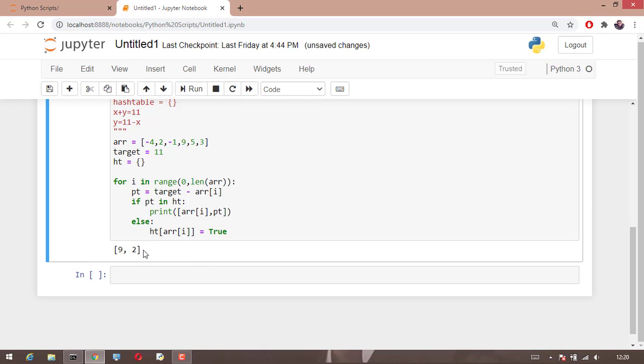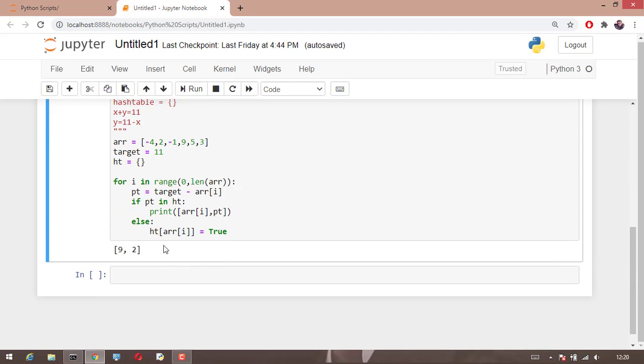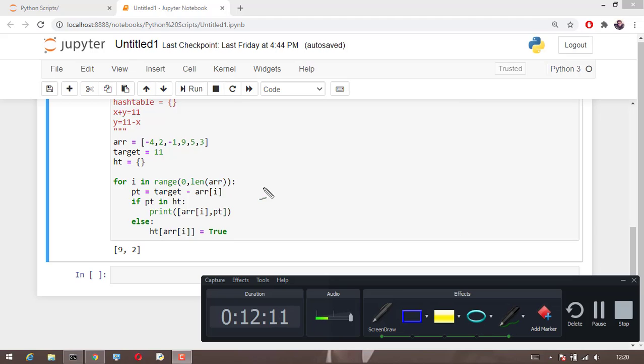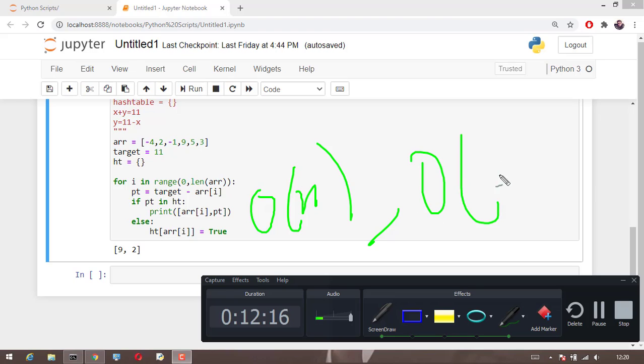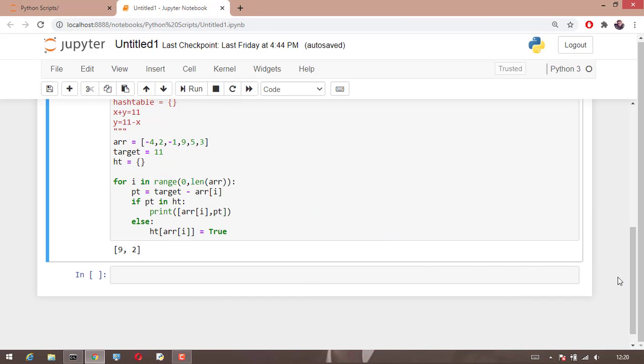In a simpler way, if you compare this program to the previous program, the number of lines is reduced, and there is only one loop. The time complexity is O of n, and the space complexity is O of 1. No, it's O of n because I am using another space here. Small program but the same output. If there are more items in the array, then you can simply use this particular method.